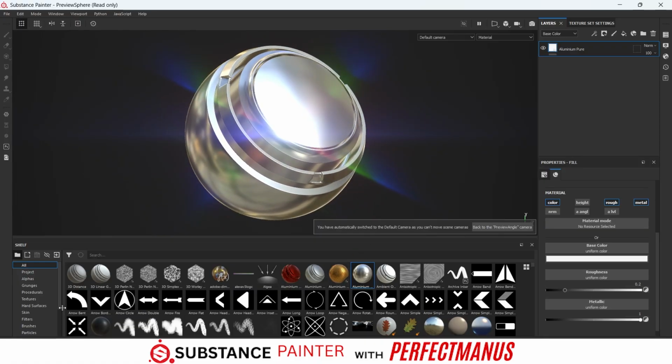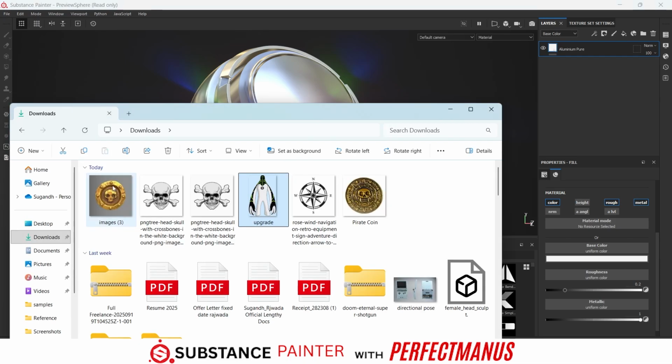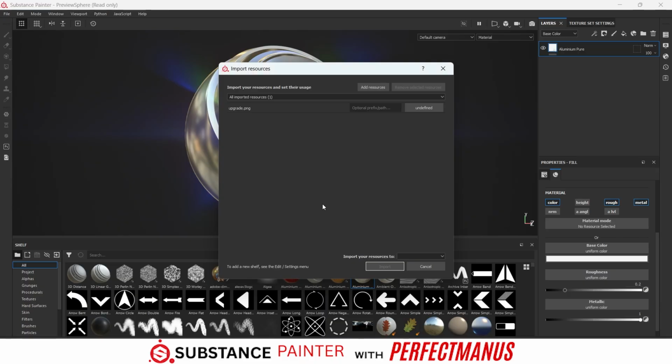And then we have to import the image which we'll be taking as a reference. Right now I'm taking this image of your upgrade. Here you'll be defining the kind of texture or the kind of material you are importing. It can be in black and white color, that can be used as an alpha, which we'll be using when you go into the grunge maps, from where you import those grunge values onto the damage or onto the surfaces.